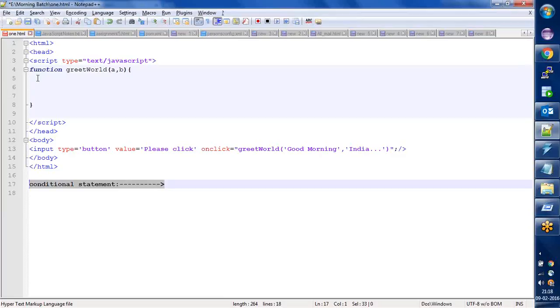Finding a condition and executing based on the condition is known as a conditional statement. There are basically four types of conditional statement. Can you please list them?